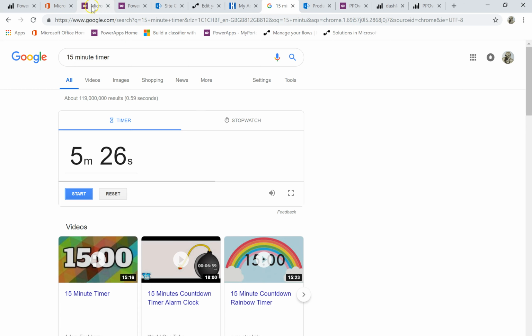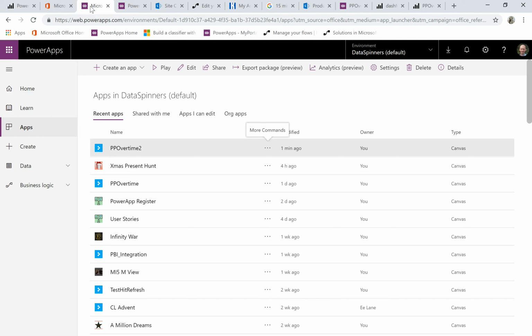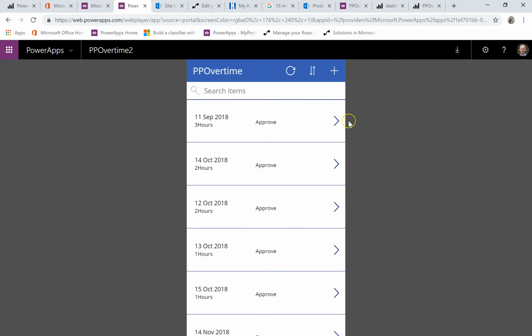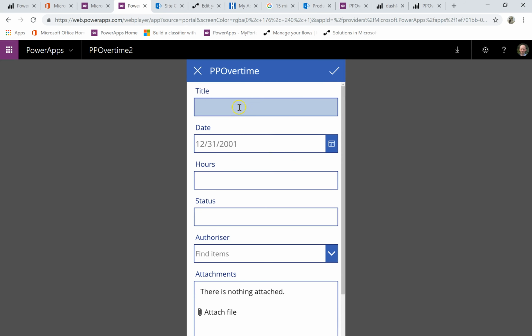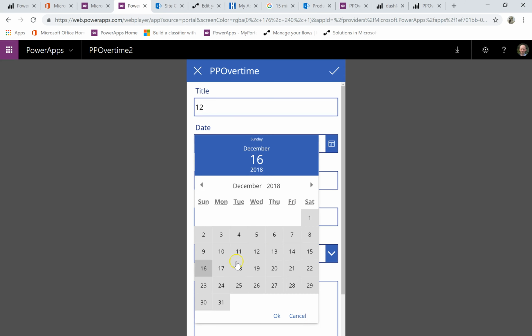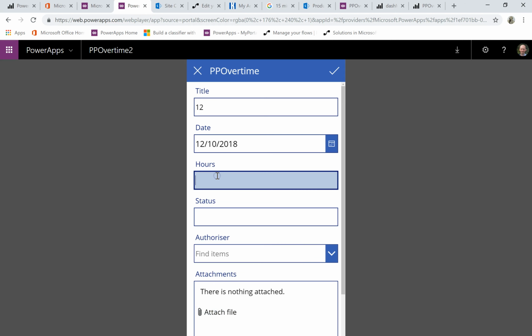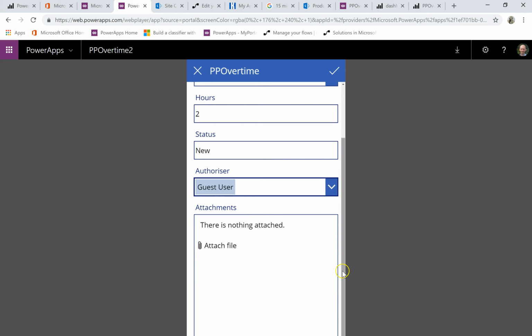The idea is, let's calm this down now. So here's my app. I come in, walk in, me as me, and want me overtime. So I'm going to hit the plus. I better put something in here because it won't accept it. I'm going to hit the date here. I'm going to say it's for the 10th of December. I'm going to need to do it as for 2 hours. I didn't put the status, but I'll put the status as new, and I put the authorizer, and in this case, you have to type in your manager, but you can do that using Active Directory anyway.